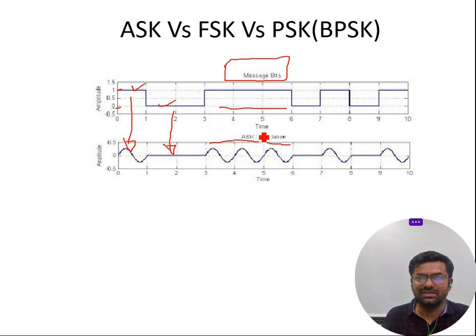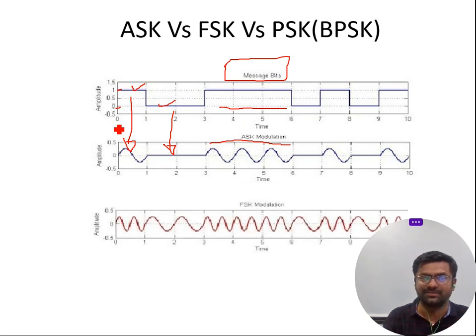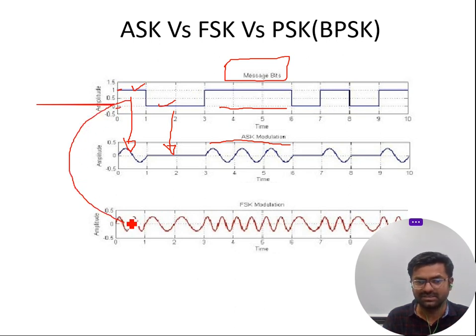Okay, so what do you think? In case of ASK I already stated that it will suffer from the noise effect, so we will go for an angle based modulation scheme. Let us consider what happens in FSK. It's very simple here. For logic 1 I will be getting a particular frequency, and for logic 0 I will be getting a different frequency like this. And it's very simple to do this FSK.